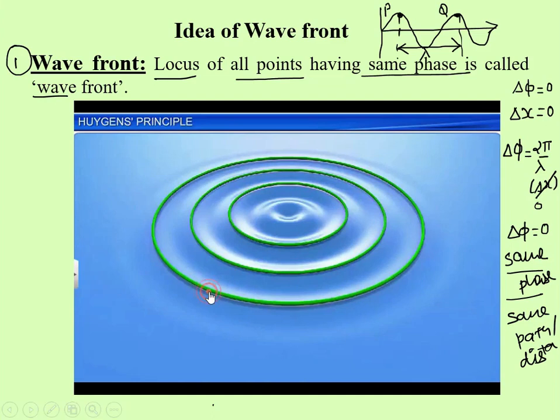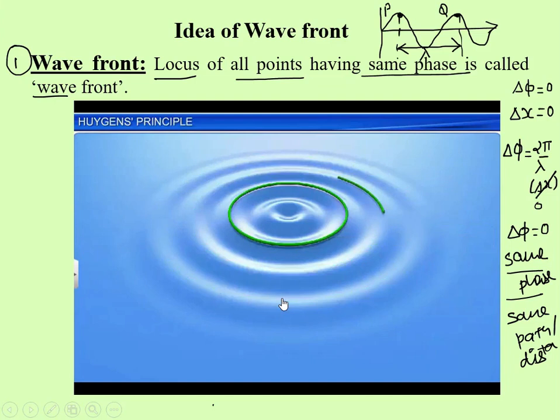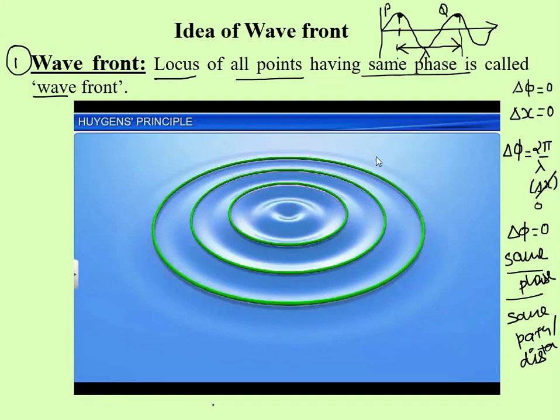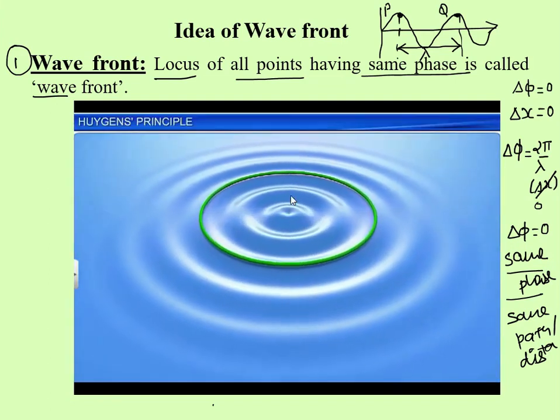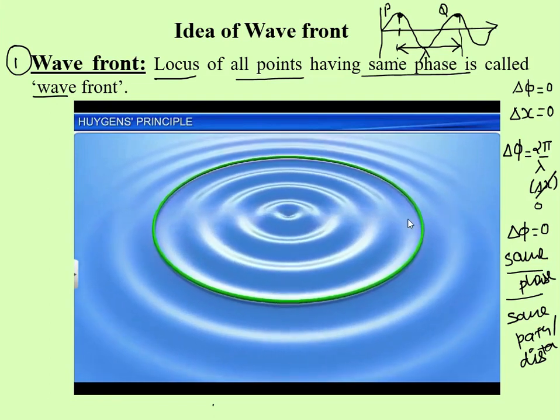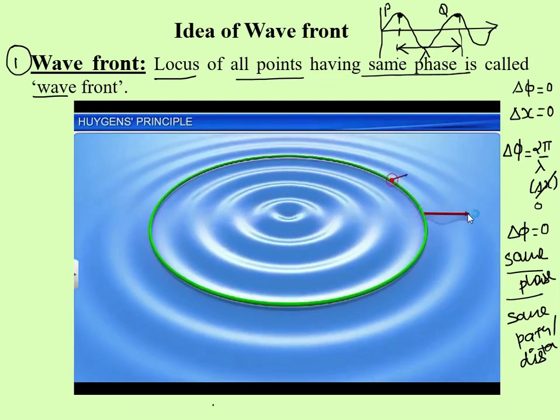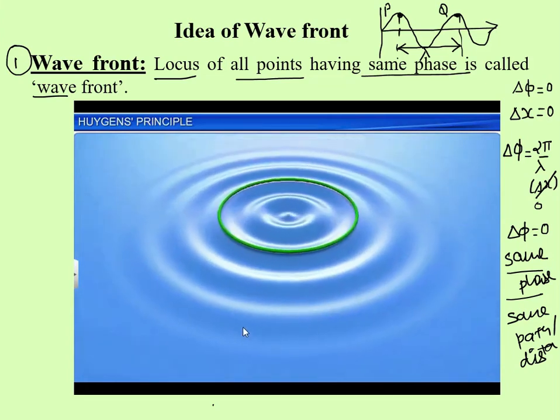All these circles that we are studying, all these wavefronts, are circular in nature. These are called circular wavefronts. Also, what we know is that from the source of disturbance, these circles are spreading outwards. So if we draw an arrow showing the direction of wave propagation, the direction in which these waves are spreading is called ray. So these lines that are emerging from this wavefront are called rays. Rays are lines that indicate the direction of wave propagation.